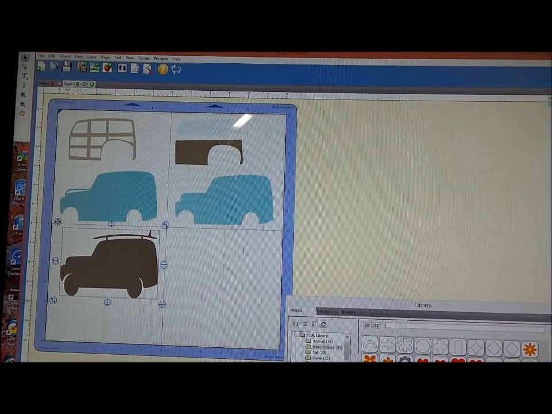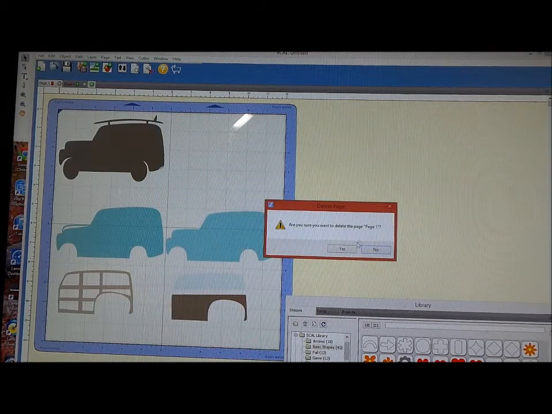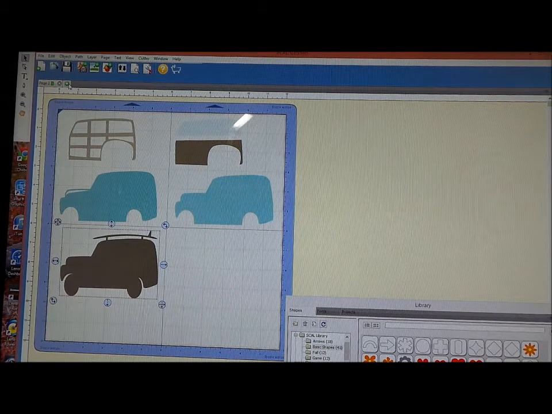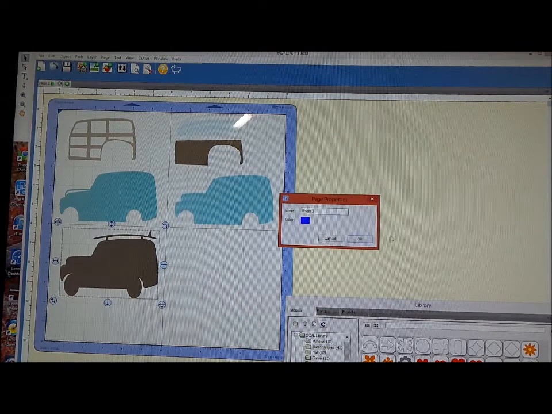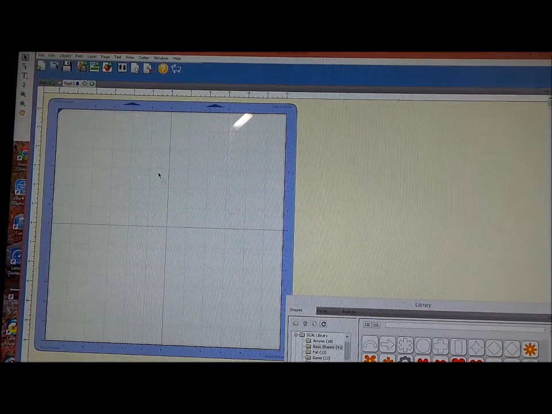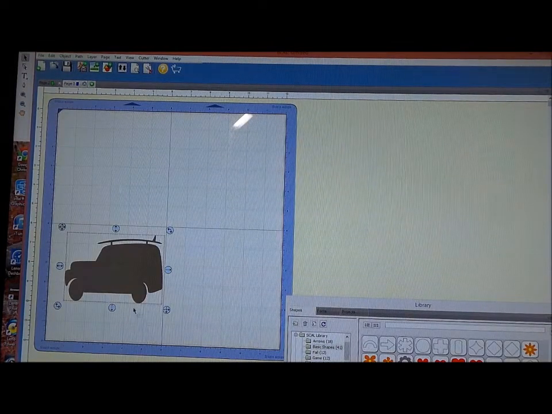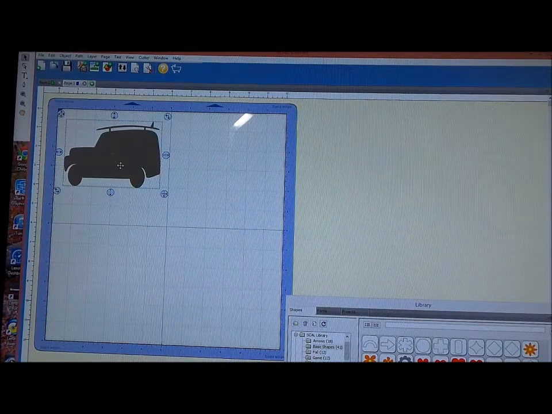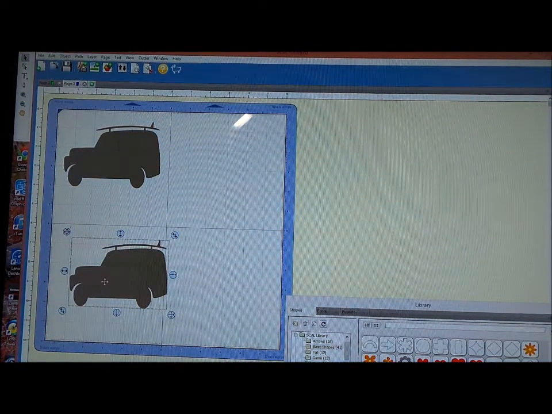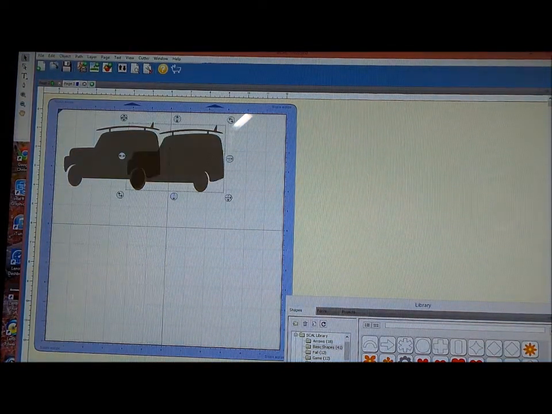I'm going to open another page by clicking on this tab here, and then I'm going to Control V to drop. I'm going to Control V again to add another one, and this image I'm going to face.